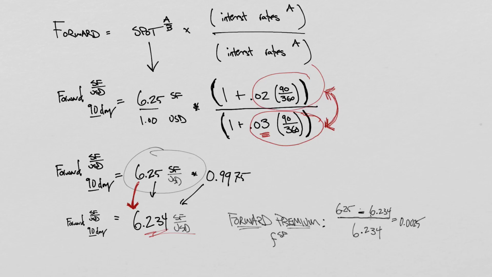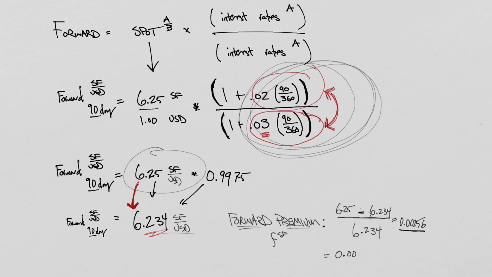But that forward premium, because it's positive here, and we're talking about the Swiss franc, is still on a 90-day basis. And oftentimes we standardize the forward premium to be an annualized number. So rather than de-annualizing, as you saw here, what we'll do is the reverse and take this 90-day premium and multiply by 360 over 90. Just the opposite of what you saw here. That gives us an annualized forward premium of about 1.02%.